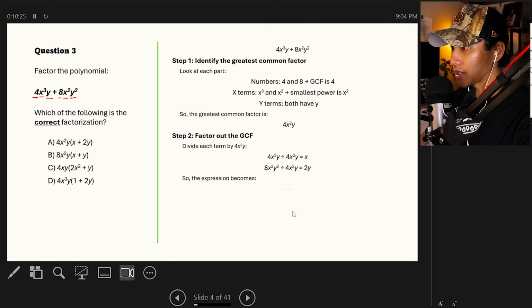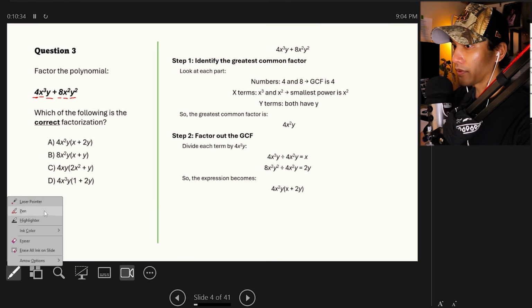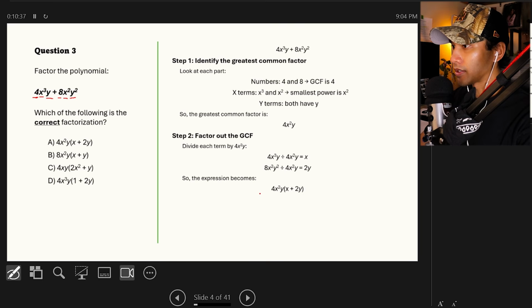I don't think the math is shown here, but this is the greatest common factor, and this is what happens when we take out the greatest common factor. And I just want to visualize it for you, what we did. So what happened was we see this 4, it's like 4 divided by 4, right? So just pretend like these lines are division lines. So 4 divided by 4 equals, and I'll just do lines over here to show what happened. Okay, 4 divided by 4 is 1. Okay, that's all that means.